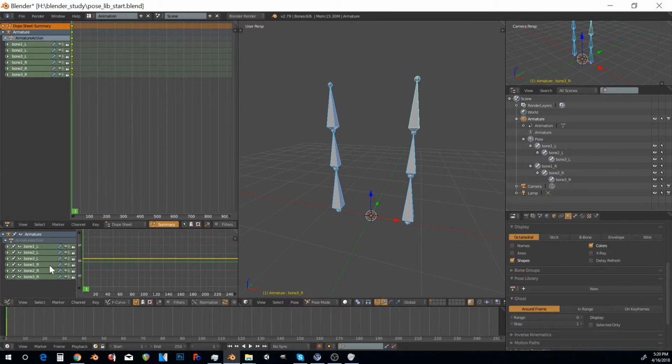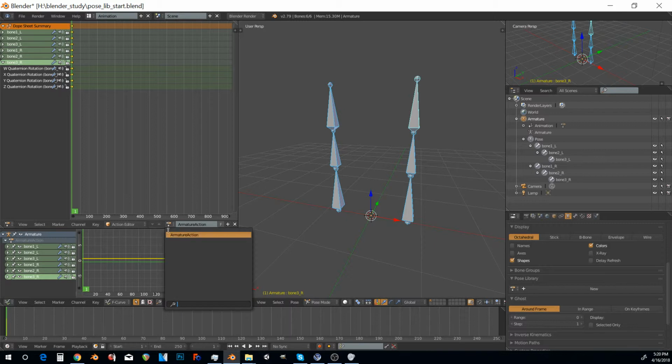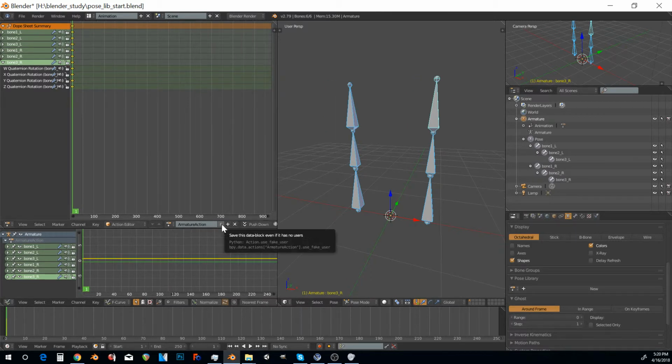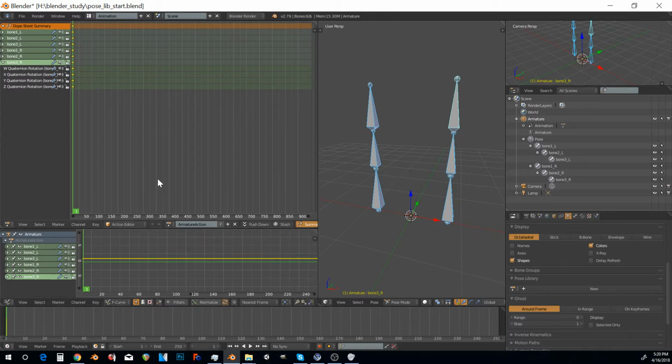I've got my graph editor. If I switch this over to the action editor, now it shows me my actions. Down here I can choose an action, I can rename it, or I can delete it, add a new one, and so on. And I can also duplicate it. Let's see, why is it not letting me duplicate it? That I'm not sure just yet.